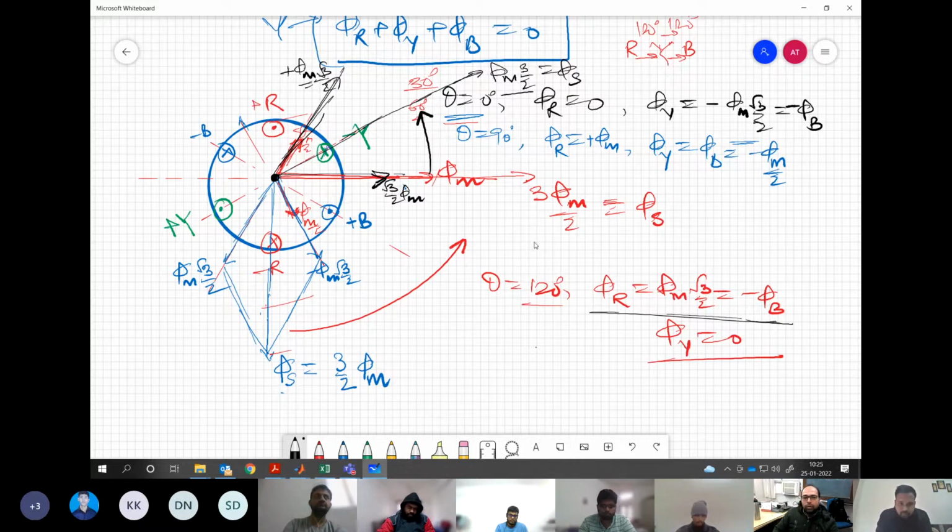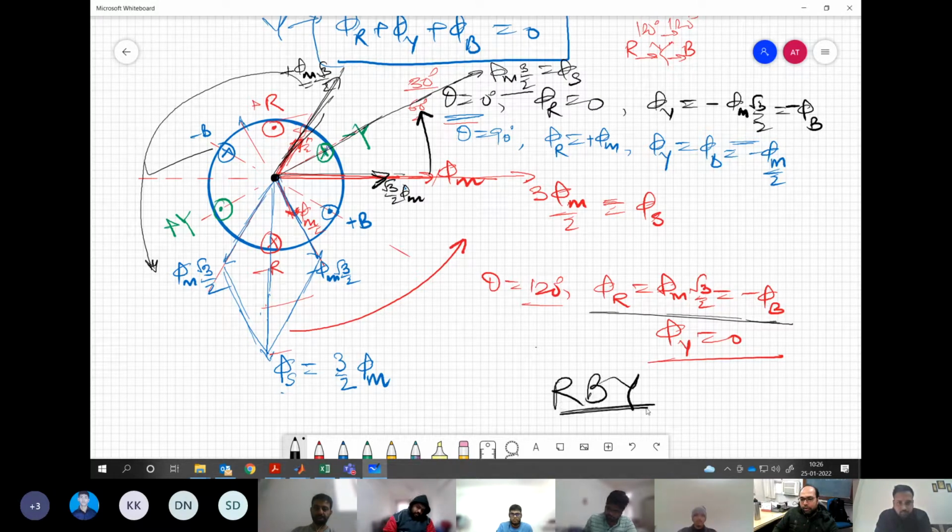So this is how we are able to generate the rotating flux by having the space distribution. This is a very preliminary thing, you all know, but still just to illustrate and to understand how this is happening, this is a good way to enhance your understanding. Correct? So likewise, you can go for any other angle and you will see that it is going in the counterclockwise direction for this balanced RYB. If you keep RBY reversed sequence, then it will become clockwise. You can try that on your own, right?